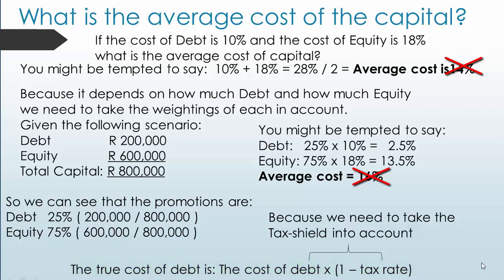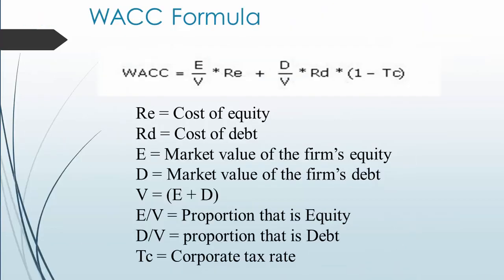So if I now take what we've learned here and plug it into the weighted average cost of capital formula, you have the formula, and if you read it in any textbook, you would see this formula. The way you calculate your weighted average cost of capital is you take the proportion of equity to the value of the whole company and multiply that by the cost of equity, and then you take the portion of debt, multiply it by the cost of debt, and then you take the tax shield into account.